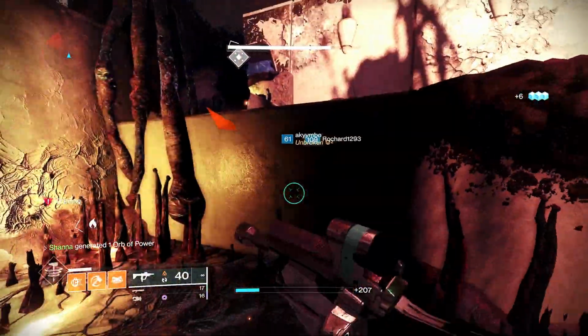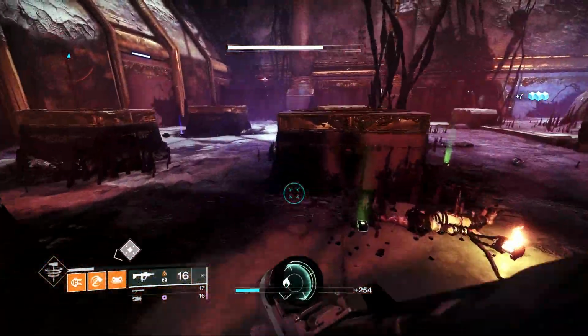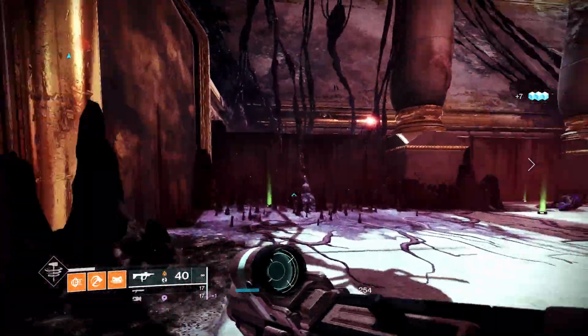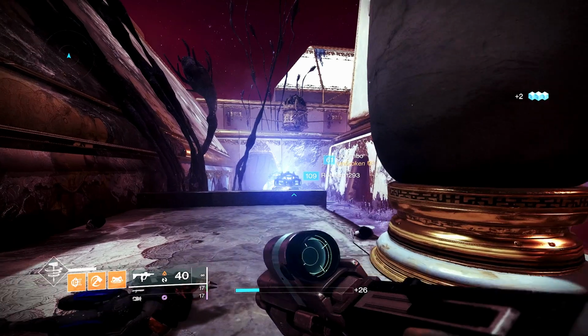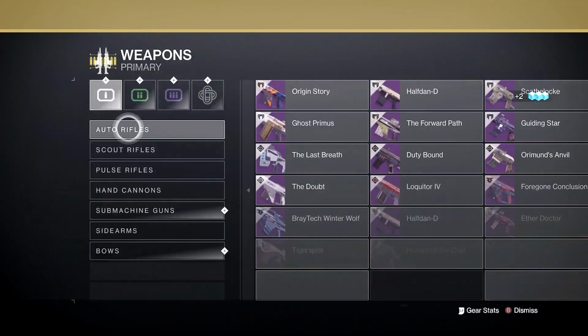I also have a scout rifle with incandescent, so you can run incandescent on a scout as well. They also have a bow with incandescent, so it doesn't have to be the mini tool. I forgot the darn name of the bow. I believe I have the bow. I'm going to show you the bow real quick.